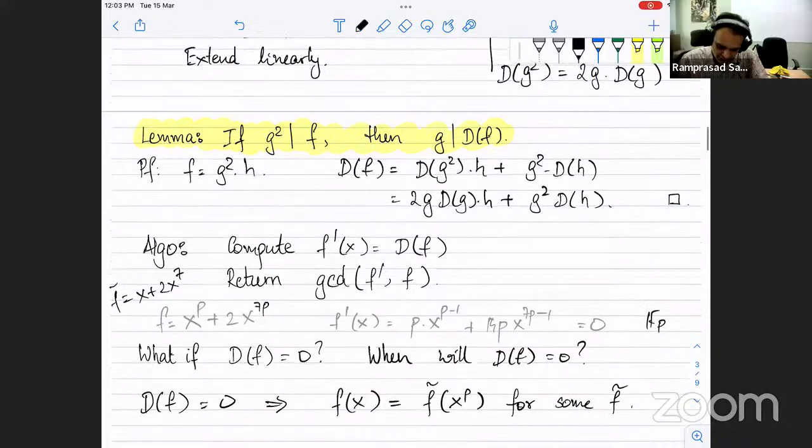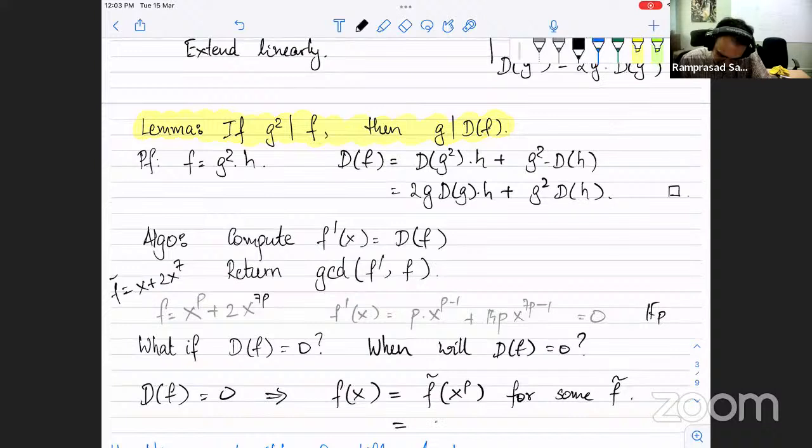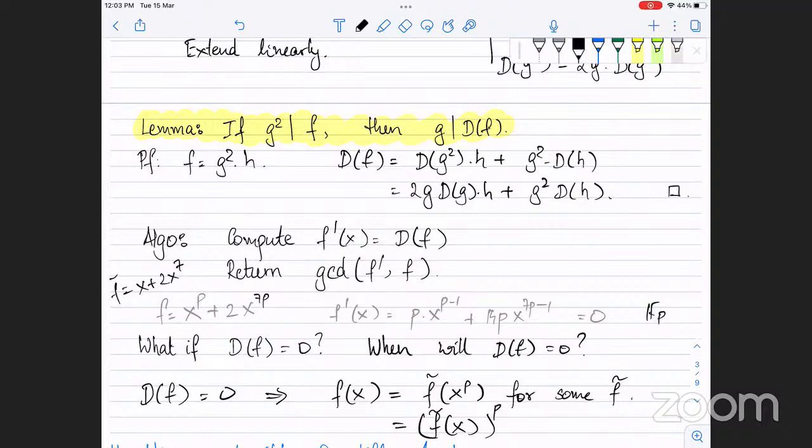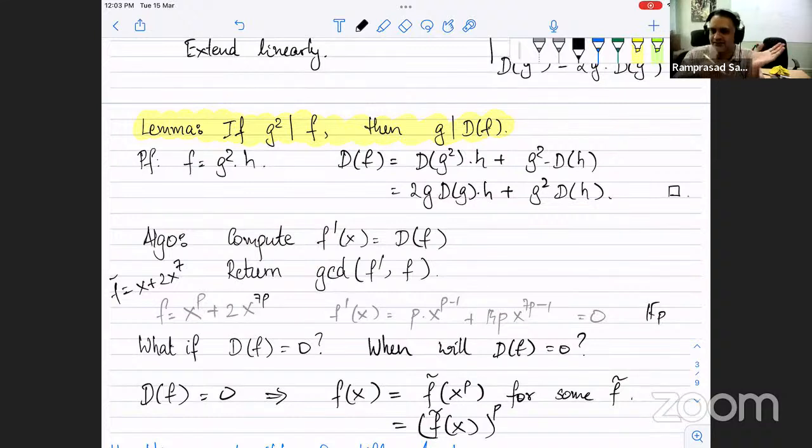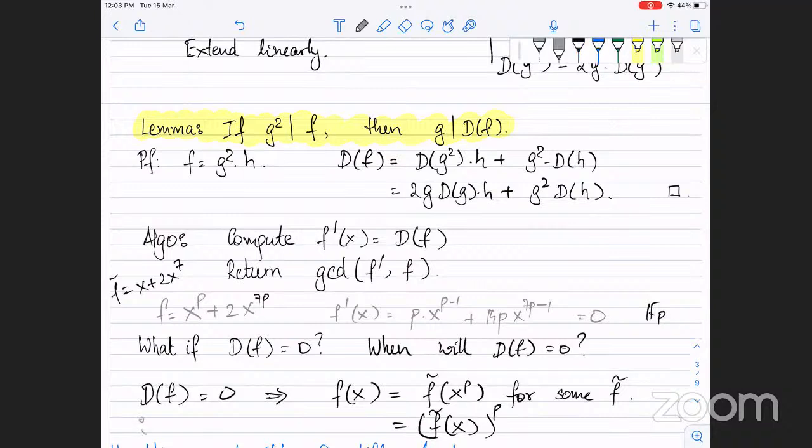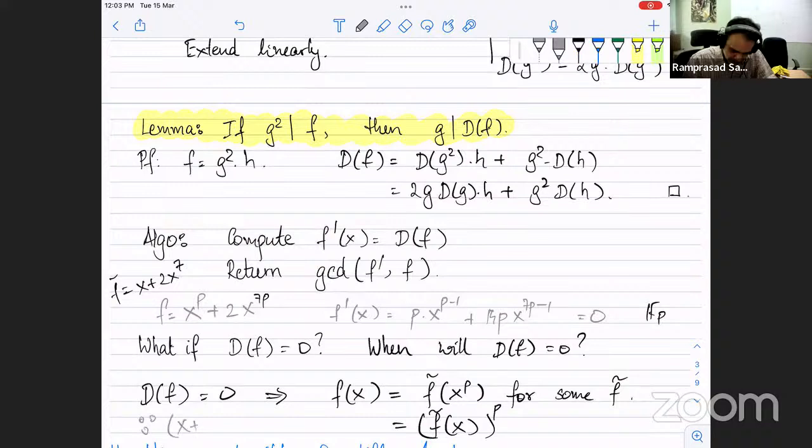Okay, cool. So now notice over Fp, f tilde of x power p is the same thing as f tilde of x, the whole power p. This is again one of these weird quirks of Fp. Because if you take x plus y the whole power p in Fp, it turns out to become x power p plus y power p, because all the binomial coefficients in the middle will become 0. So this is because of things of the form (x plus y) to the power p equals x power p plus y power p.